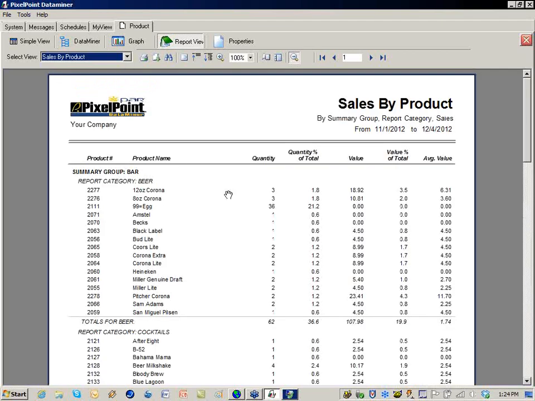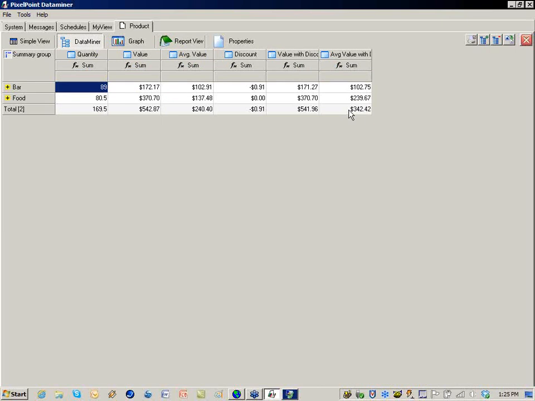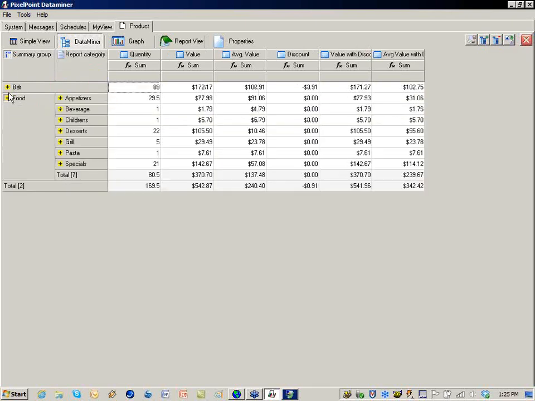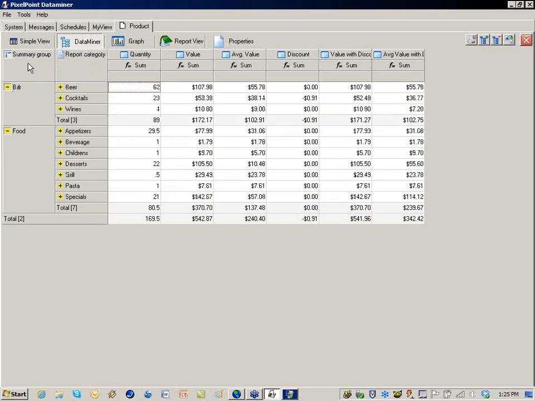There we go. So there's all my different field values there, and coming over to Dataminer, there's that same information. But it is all showing at the high level of here's what your totals are for bar and the totals for food, and that is by summary group. So within here, if I want to break down my information further, just expand on either one of them, and you'll see now it comes down to the next level. So I've mined down now to the information by report category, and there's all my numbers within here.